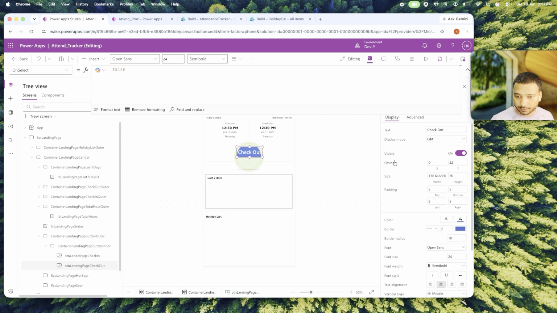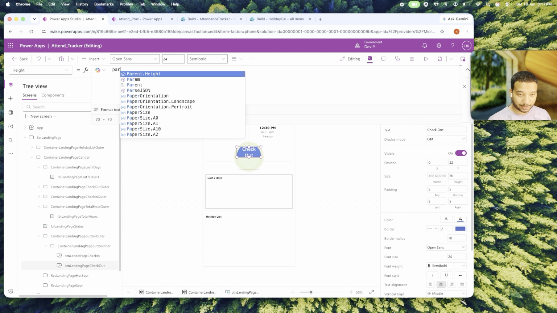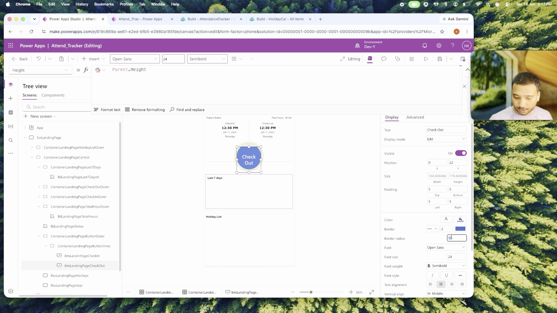For the checkout button, we'll do the same thing, with width being Parent.Width and height being Parent.Height. I don't want any border for this. X 0, Y 0. What's this for check-in?